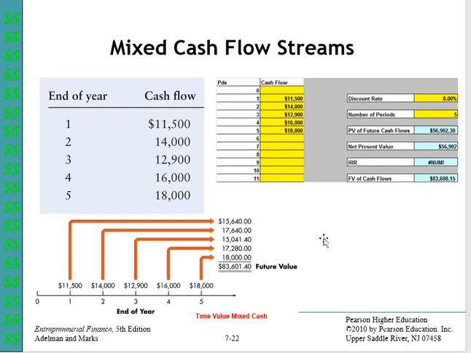The other question we can ask is, what is the future value of these cash flows? If you were investing these, you're going to receive them and you're going to reinvest the money at this discount rate of 8%. What is that worth in value 5 years from now? These cash flows would all be worth roughly $83,608 moving forward into the future. So again, this is just a more business-oriented kind of question, if you will.